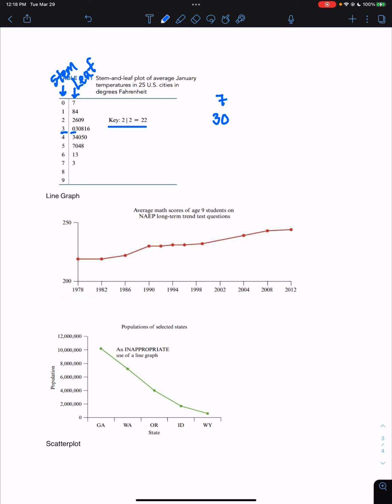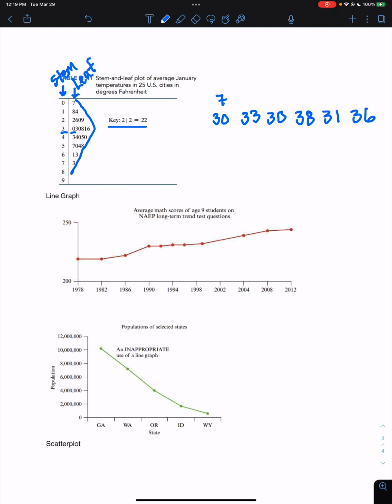You can also see a general shape in the data here. Just like a histogram, we've got a band of data points in the 30s, right? You can see that we have 30, we have 33, 30 again, 38, 31, and 36. So it's just a different way of representing the data, just like the histogram would do. It's just a numerical version of a histogram, let's say.